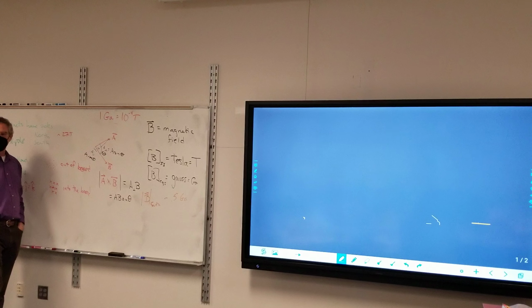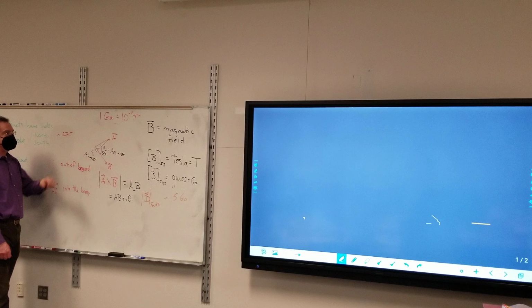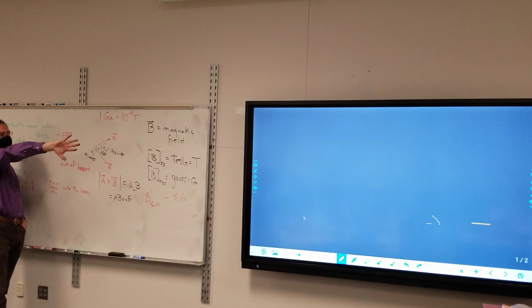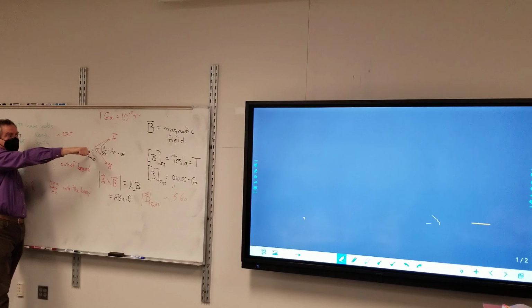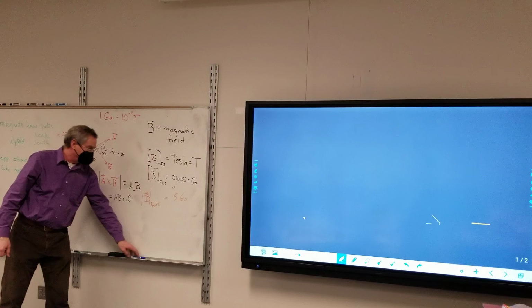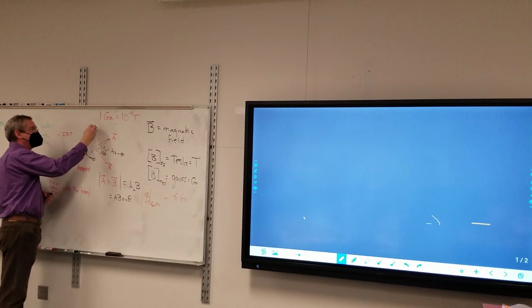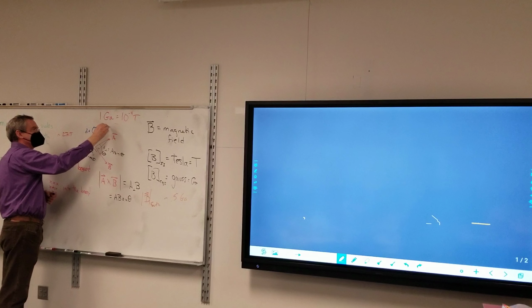Right-hand rule, you put your hand in the direction of the first vector. So A cross B, I put my hand in the direction of A. I've got 360 degrees of rotation here in theory. But I want my hand to be oriented so that my fingers, when I bend them, will bend towards the second vector the fastest way. So I point it like that, and then my fingers bend this way, because that's where B is, and my thumb points in the direction of the result. So the direction of A cross B is into the board.